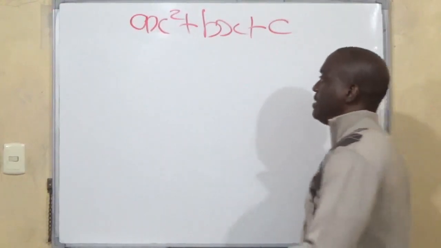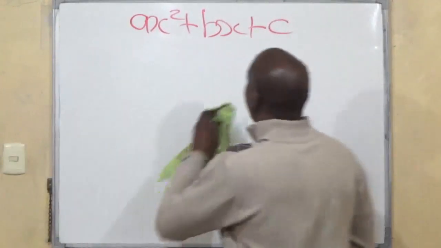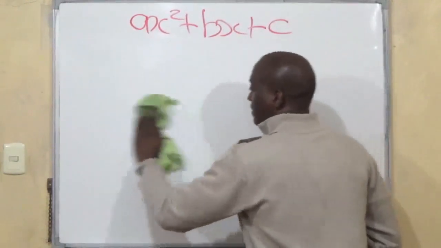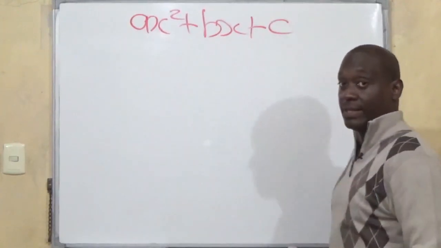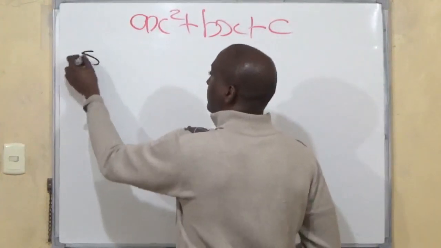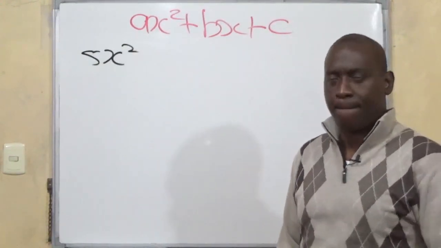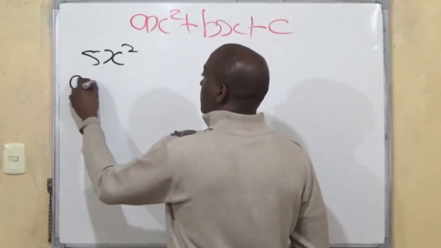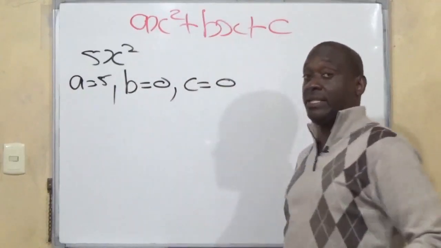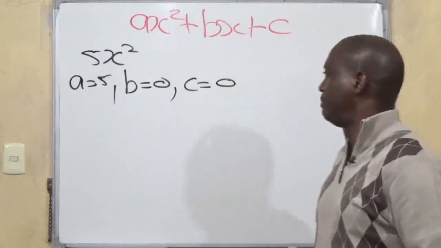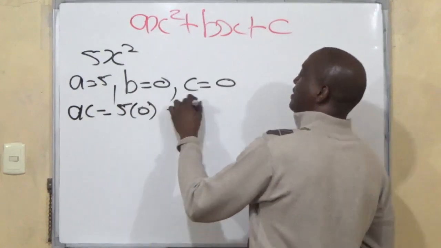Suppose we have a quadratic expression. Now, let me try this properly. Hold on. Suppose we have a quadratic expression, and I'm using everything in x for now because I want it to line up with the general quadratic ax squared plus bx plus c. Let me say we have a quadratic 5x squared. Your b is equal to 0 and your c is equal to 0. So you say, all right, a is equal to 5, b is equal to 0, and c is equal to 0. So we're following the same pattern that we established in the last video. You say, well, all right, AC is equal to 5 by 0, which is equal to 0.